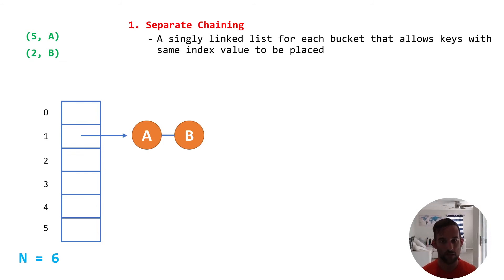So this will always be size of six. And anytime there's a collision, we just add it on to the end of the singly-linked list, and that's it. This is one of the easier ones to implement and easier to understand.